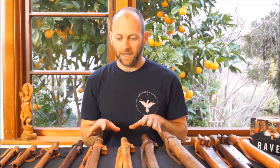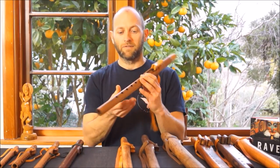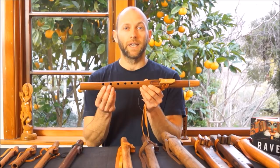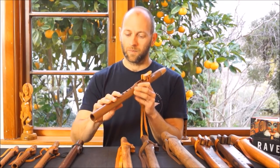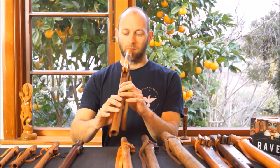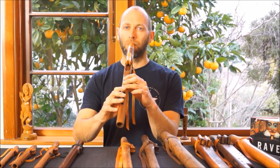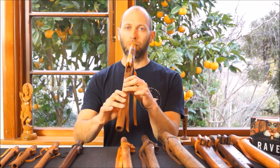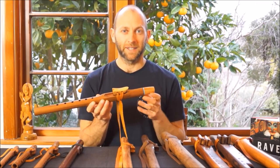The next range we're going to move into is the Love Flute range, so we're getting deeper in our flutes here. I've got three Love Flutes to look at in three different kinds of woods. We'll start with the A minor Love Flute — this is the Western Red Cedar Love Flute. It's got six finger holes in a straight line, easy to play, and the finger holes are not too far apart, so ergonomically it makes for a comfortable flute. The Western Red Cedar is a very bright and resonant wood, a little bit different from some of the harder, denser woods.